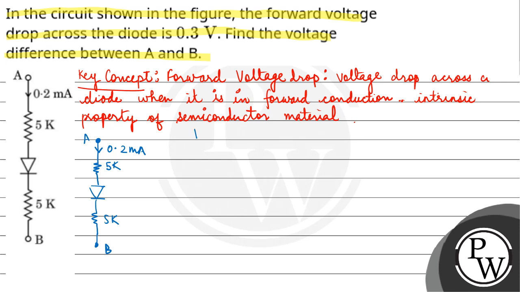According to the question, current flows from A to B. This means point A is at higher potential than B. So here you have current passing through the P junction to N. When we talk about positive P and negative N, we have two batteries with the same polarities connected.